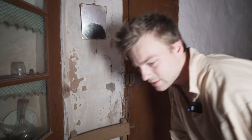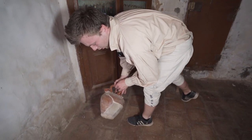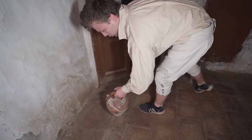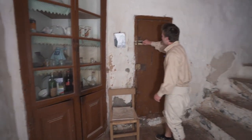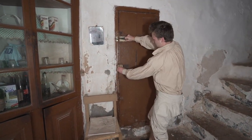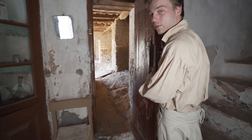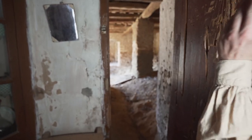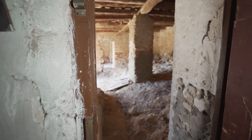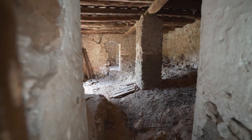Wow. I see here behind you, there's also a wine jug left behind. A porcelain wine jug. Has been standing here for a very long time. Does this lead to... Oh, this leads directly to the barn that we were just in. So in the morning, he didn't even have to go outside, or maybe when it was too hot, he could just enter into the barn through this door. That's amazing to see.